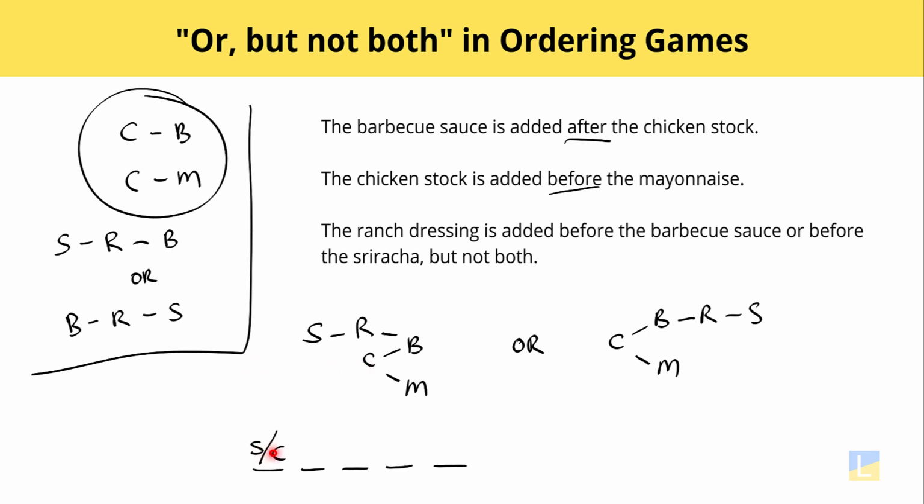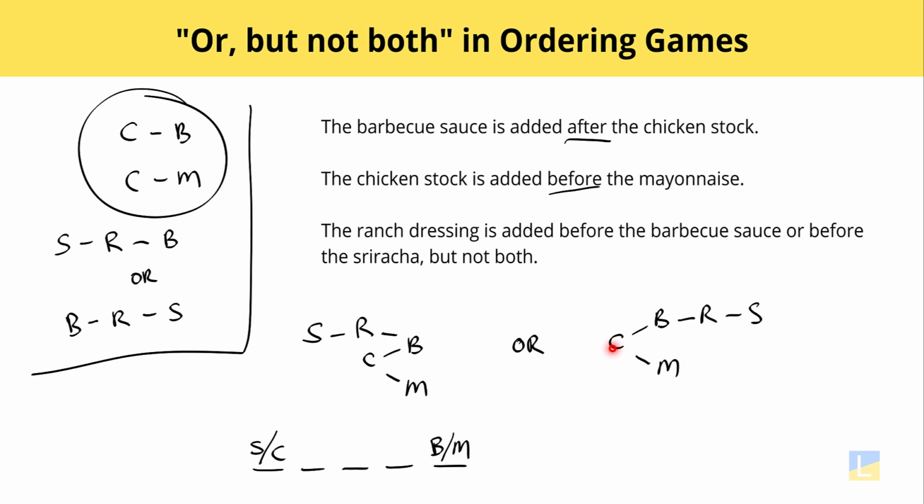So you can actually draw something like this where you have 5 slots, and because we know S or C are going to occupy the first slot, I'll just draw S/C. And do you notice in the last spot, it can only be occupied by B or M, because these are the only letters that don't have anything that has to come after them. So here we're done with our first world. Let's go ahead and make deductions in the second world.